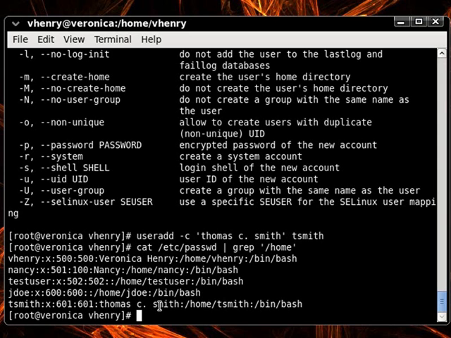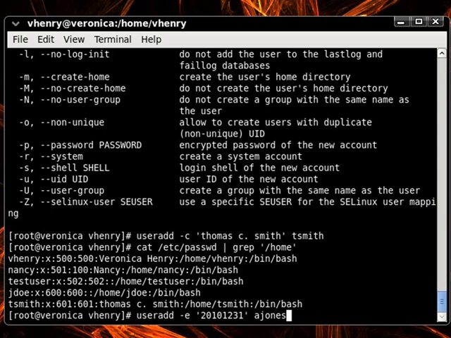Let's try another one. Let's add an account with an expiration date. Now this could be useful for contract employees that you know will leave on a certain day. So let's type in useradd space -e followed by a date. Again, we have to enclose it in single quotes. So I'm going to type in 2010. So the format is year followed by month followed by day. So we're going to say we have our contractors leaving Global Mantics 2010 at the end of December. So we'll say 12/31. Put in the ending quote, and we'll call this user Anthony Jones, ajones.